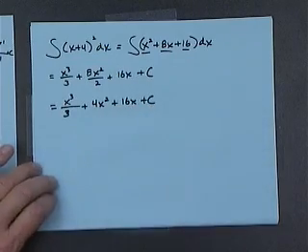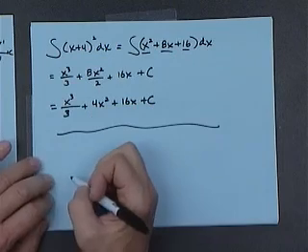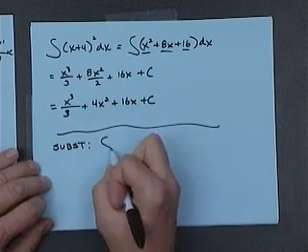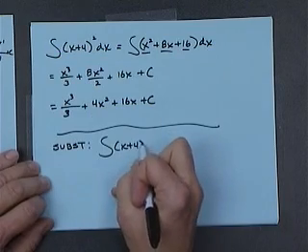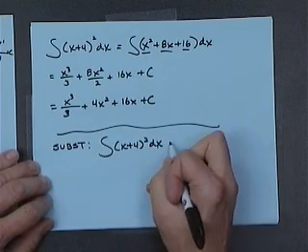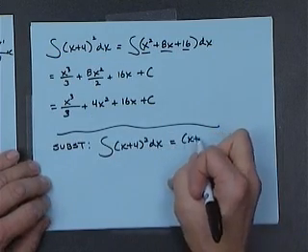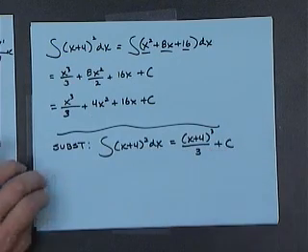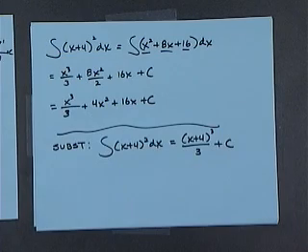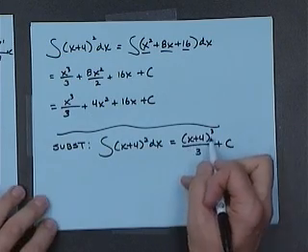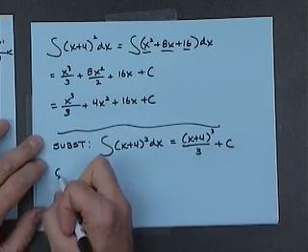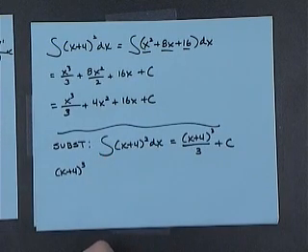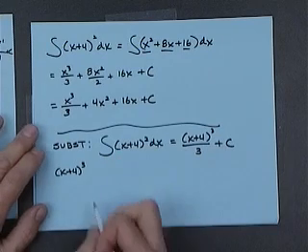So there's our answer this way. The substitution way, we integrated this, and we got (x plus 4) cubed over 3 plus C. So let's see if they're close. Let's cube this, x plus 4 cubed. And we're not going to do that on every problem. We're just trying to compare and contrast our answers here.